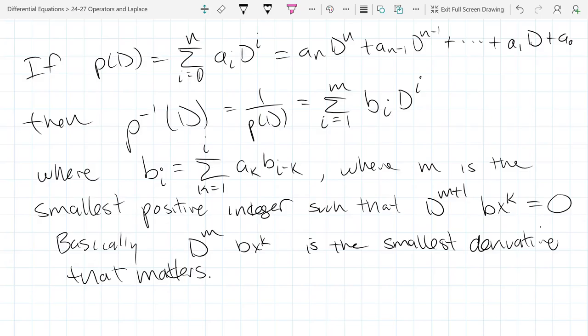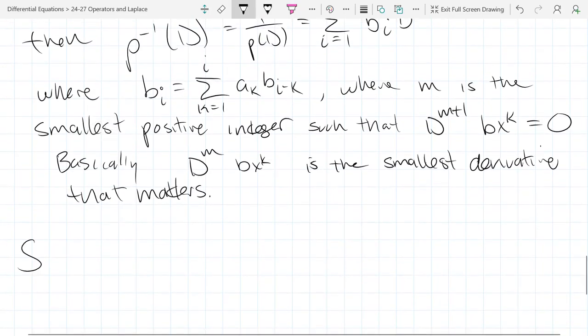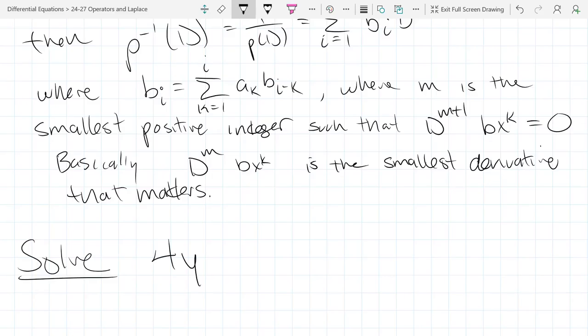So this looks like a very tricky formula to use. Lot of indexes, and then we have to reindex. And our new coefficients are summations of our old coefficients. So that sounds tricky. So we're going to work through this slowly.